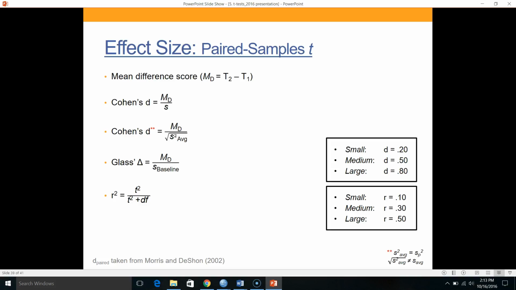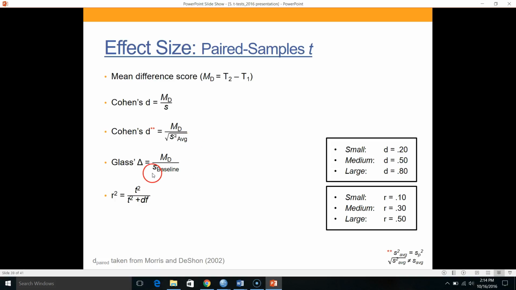Here, because it's a paired sample test, you have the same number of people throughout. So if we start with 10 scores, we'll end with 10 scores. If we don't get a second assessment on somebody, they're not going to be in the analyses. And so what we can do is take the average of the variance at time 1 and time 2, and then take the square root of that average variance to get our standardizer. Okay, this is often a good approach if you just want to standardize your effect in terms of the average variance across both of your time points.